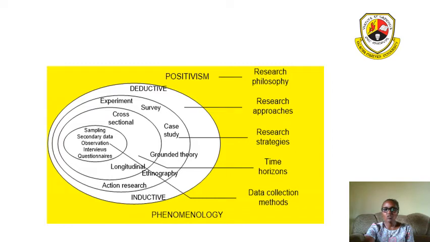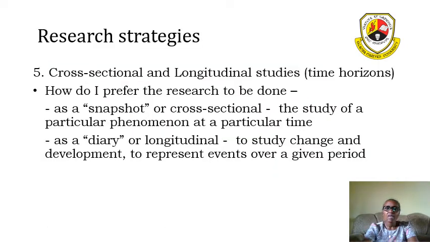Now, we all remember the research onion that we looked at. You remember we looked at the methodologies. These are the ones we've basically been looking at. The only one we haven't seen is survey. We're going to see the survey research method, but we want to look at this inner circle, which talks about the timeline. In what time are you doing your research? So here we want to look at the cross-sectional and longitudinal studies.